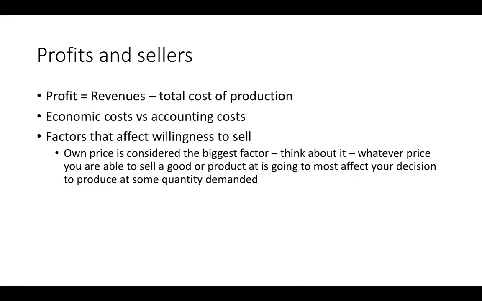So when I think about it vice versa now, if I'm being offered $2 to supply a single pizza, I might not be willing to supply as many pizzas. I might be only willing to supply 50 pizzas versus the 100 pizzas I would be willing to supply at a higher price. If I were making more revenue, more profit from each pizza, that's going to affect my decision to supply at this quantity the most.